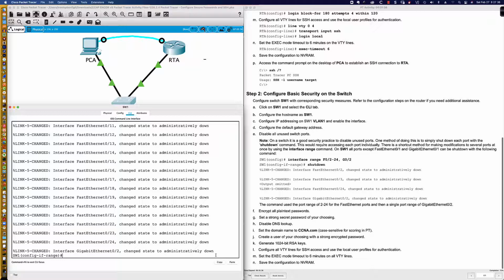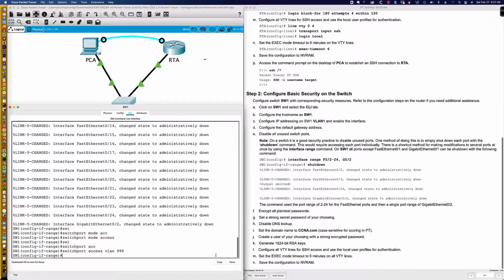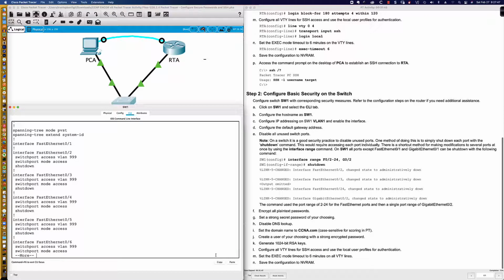Now, the other thing that you would want to do is say switchport mode access, switchport access VLAN 999. And now what we're doing here, if I say do show run, is making it so that it's not going to be an accident that a junior network admin comes into FastEthernet 0/3 and decides to move it into a different VLAN and bring the port up. They may mistakenly go into the wrong port, but coming into a port and saying, well, I'm going to move it into a different VLAN and I'm also going to say no shut, that is an intentional act, right?